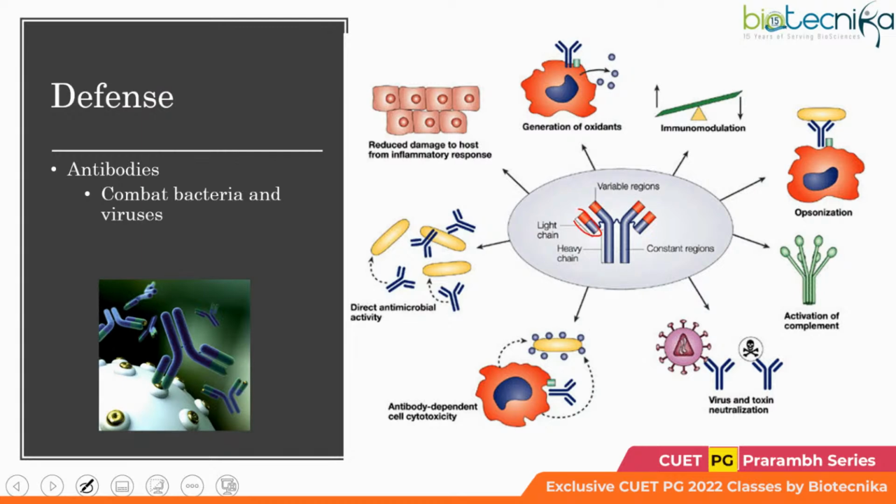What are these? These are nothing but protein molecules. Okay, they are made up of beta sheets like this. They are made up of some domains. So this is one polypeptide chain. This is one polypeptide chain. Okay, different immunological functions these antibodies have.